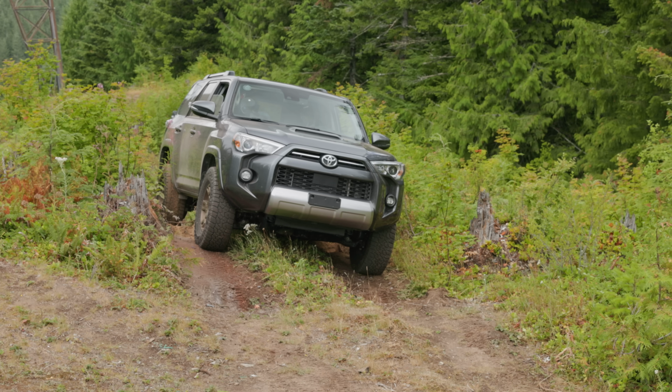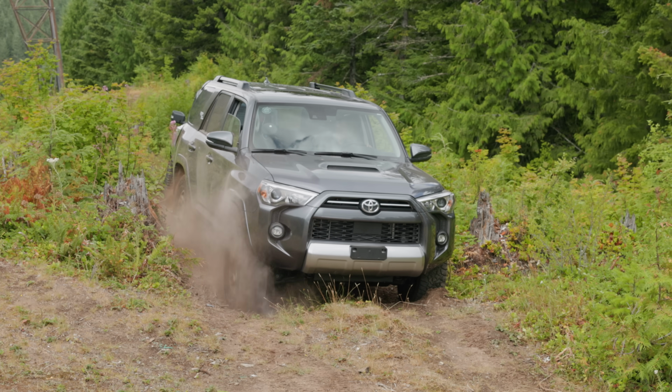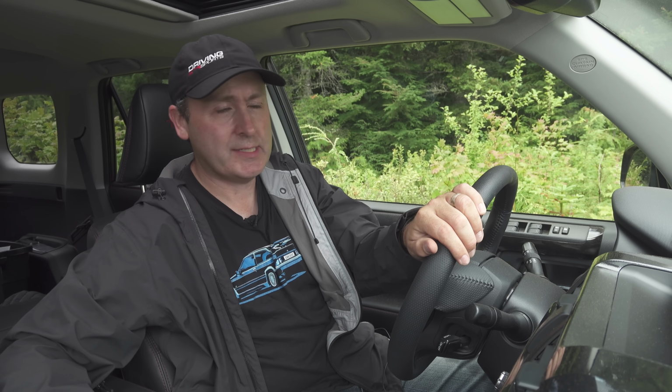If you look at my front wheels, you can see that the 4Runner is getting hung up on a small stump. Without a front camera or spotter, I simply couldn't see it. If I knew, would it have changed the outcome? Possibly. But the win on this test still goes to the Bronco. Okay, yeah, 4Runner, not as good at recovery, which is disappointing. The V6 just couldn't do it. Needs bigger tires. Maybe if I aired down, did a whole bunch of stuff, but you know, apples to apples, factory tire pressure, just the way they're delivered, although this one does have the all-terrain tires, still couldn't do it.